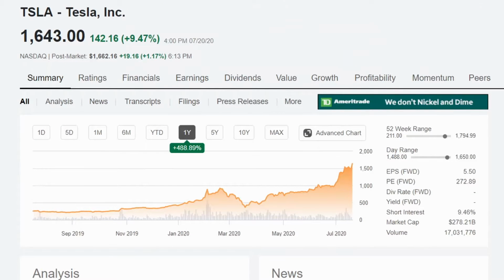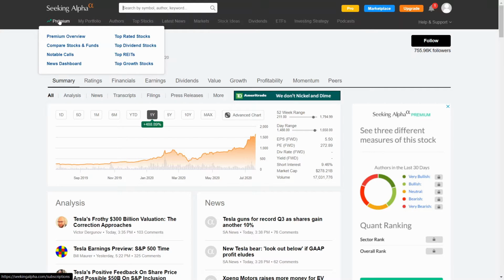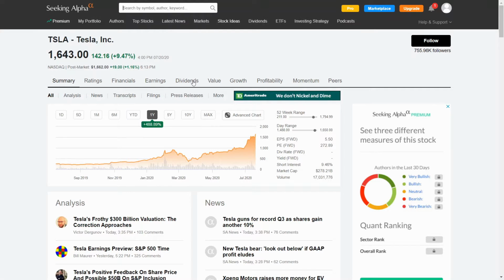And this is the free version. Here's upgrade, right? I don't have the premium version here. We're reviewing the free version right now, but I'll end up making another video going over the premium version so you can decide exactly which one you want to go with. Hopefully by then I could get a cut from Seeking Alpha, but probably not.